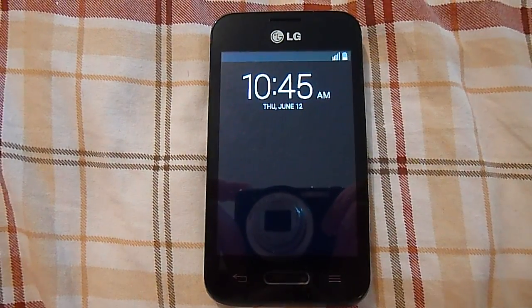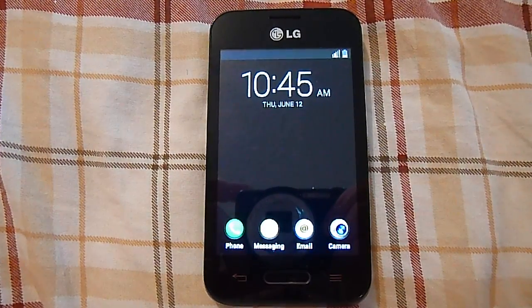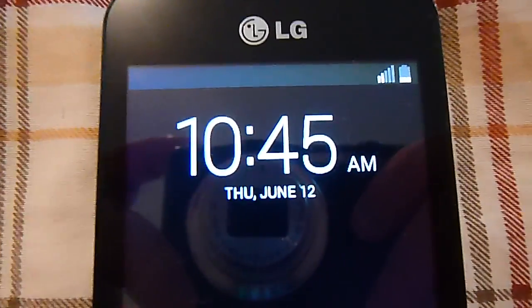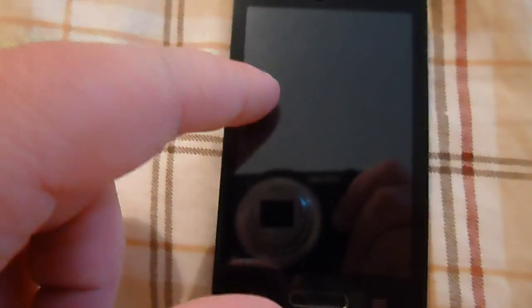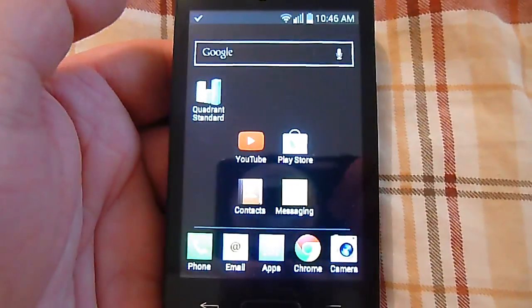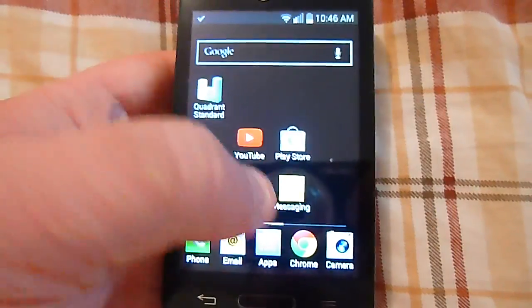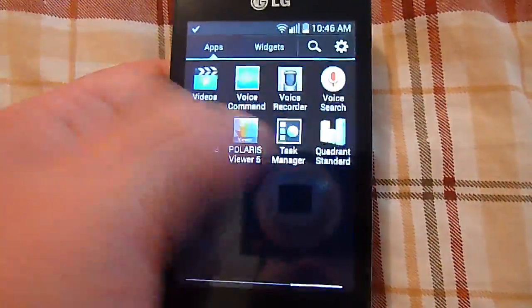This phone is also CDMA-V, and the V stands for Verizon, so this phone works off the Verizon towers. I do have service because it uses Verizon towers — if it were a T-Mobile phone it probably wouldn't have service here. The phone is very snappy even from the very first turn on — it's very quick and really does not have any lag whatsoever.